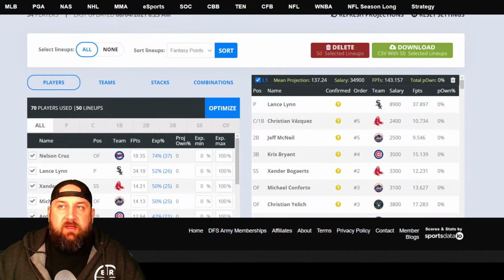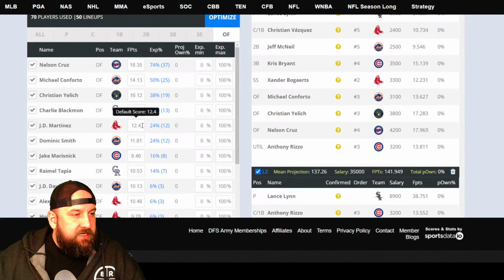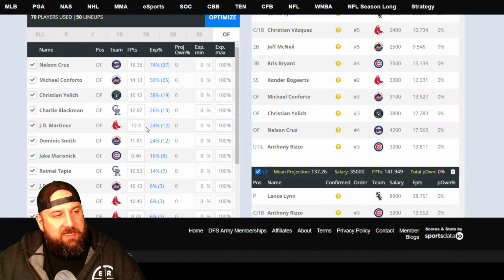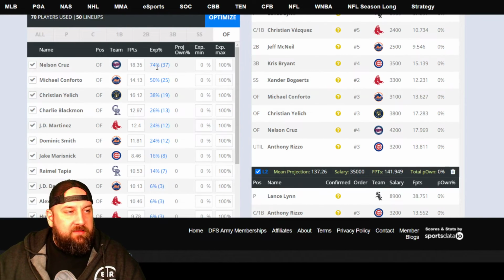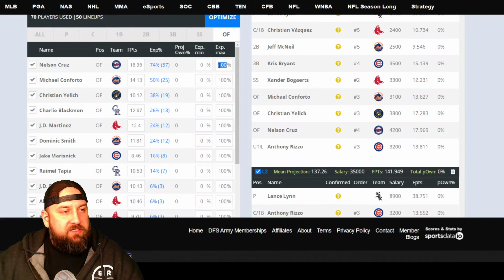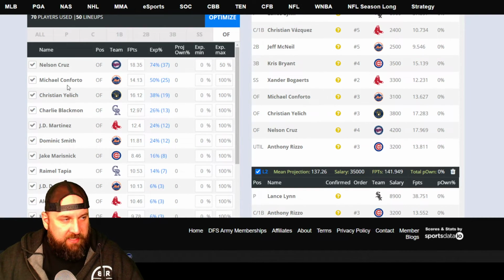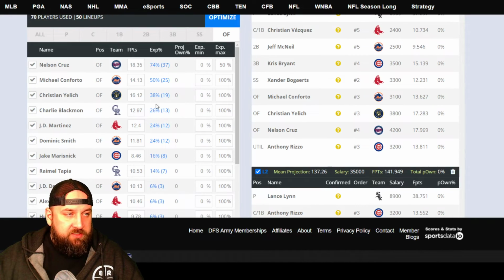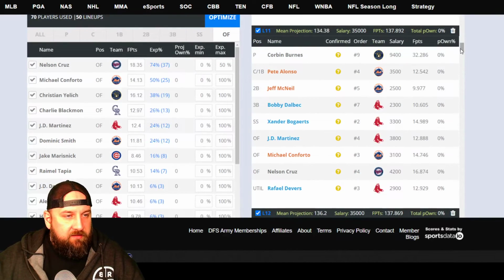If I need in my Boston stacks, if I look and I'm like, okay, well, is JD Martinez 24%? That might not be enough. Maybe I need more of that. Maybe I don't like 74% Cruz going up against a lefty. That's a little too high for me. I might just throw a max 50% before I run it. Not adjust his projection, but do that. Go say, I need more JD Martinez in my life. Go in there and mess with that. I like 50% Conforto. But again, you're kind of looking at this, coming down here a little bit.